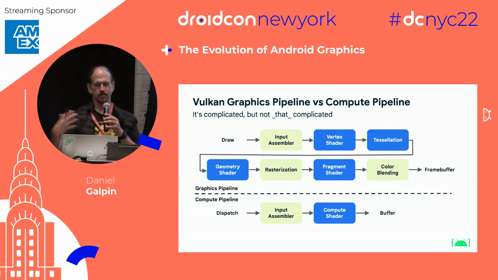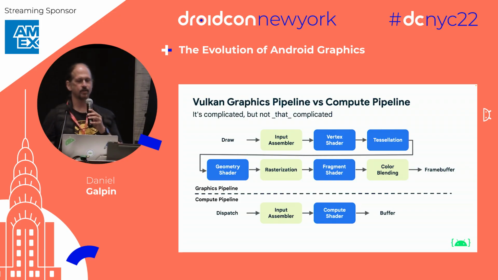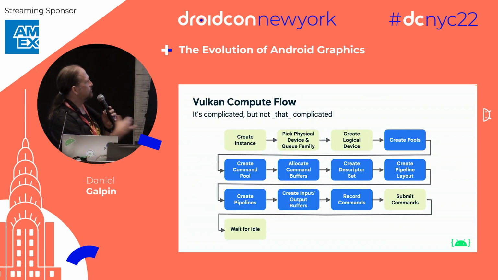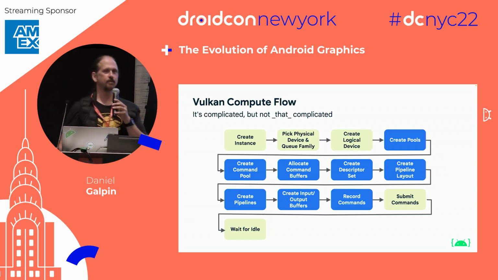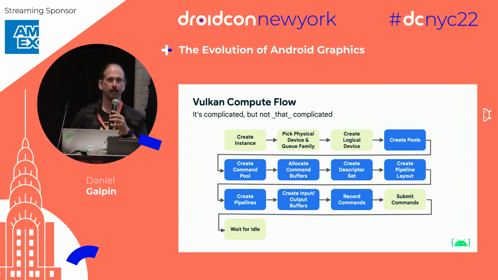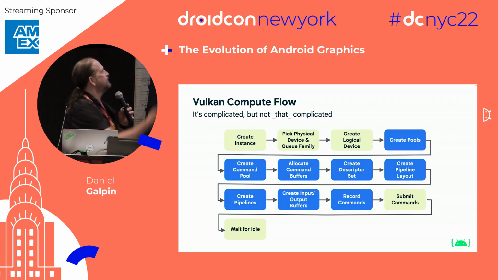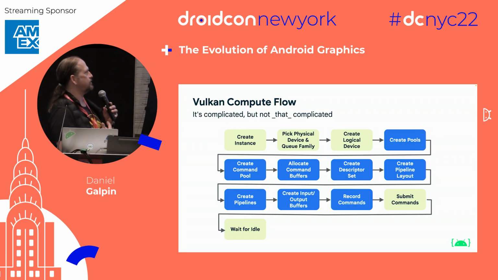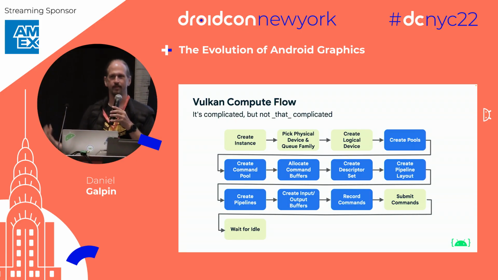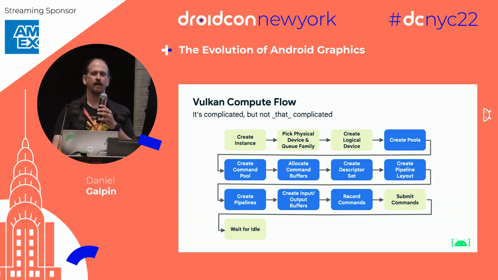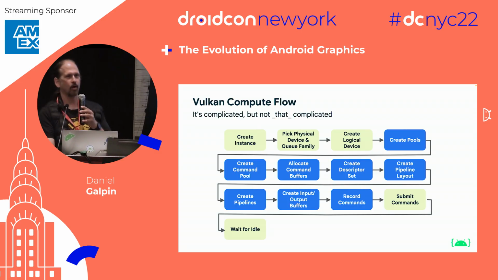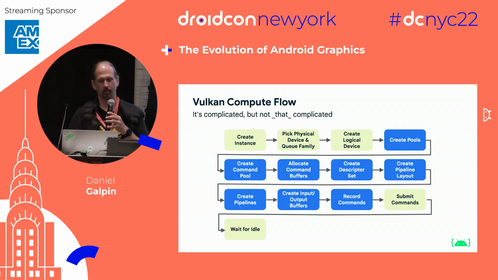And again, this is what the compute flow looks like. It looks complicated, but it's really not. You need to do all of this stuff in compute. You need to know what hardware you're running on. You need to know how many virtual threads you have. You need to be able to allocate a command pool, and then you need to submit your commands and wait for them to get executed. This is actually not that complicated, and pretty much any compute API is going to look something like this because you're ultimately designing a compute kernel that's running across a whole bunch of multi-threaded hardware.